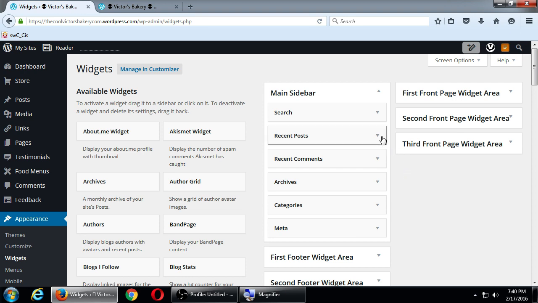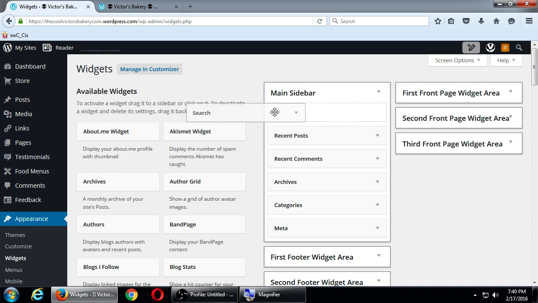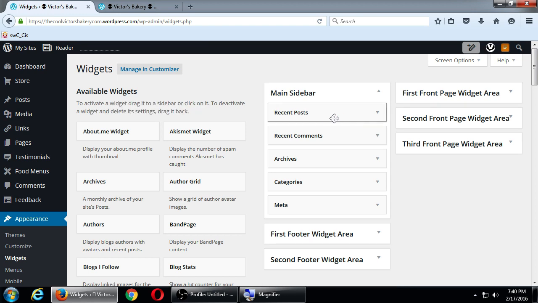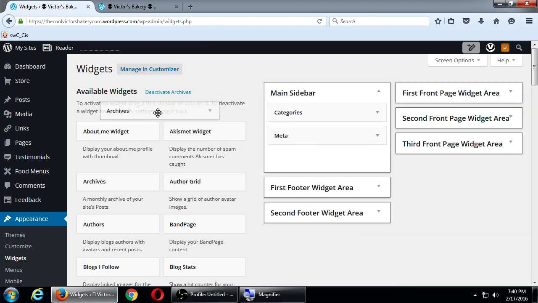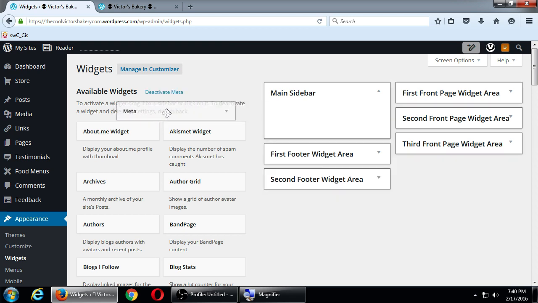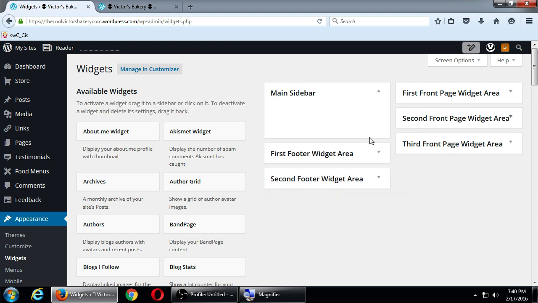Let's say, for the moment, I want to clear all of these little widgets out. So drag each of these from the right to the left. Just drop them on the left. Just drag them away from there. There's no save here. As soon as you do it, if you drag it around, it'll do it. There's nothing to save or confirm, so we have to be careful.